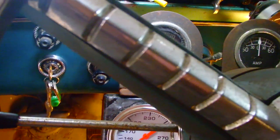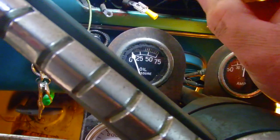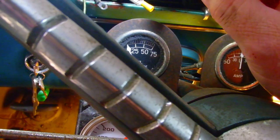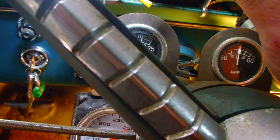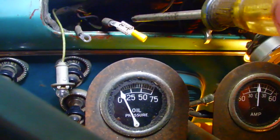Another side thought about that is that I am going to have to attach resistors to these two wires when I convert this car over to 12 volt. So I'm going to have to lengthen them or have a way to get this out and back in again at some other point. So it occurred to me that I could do this without cutting these wires.